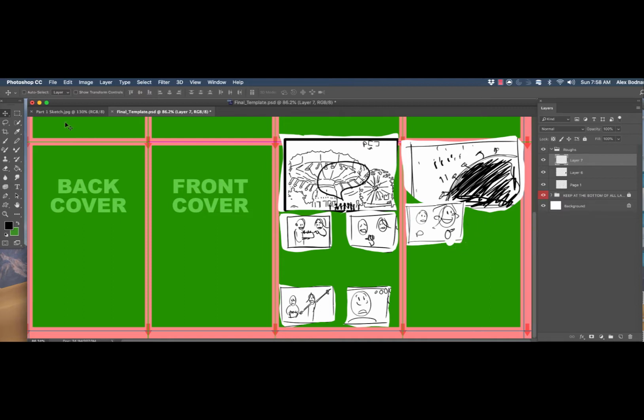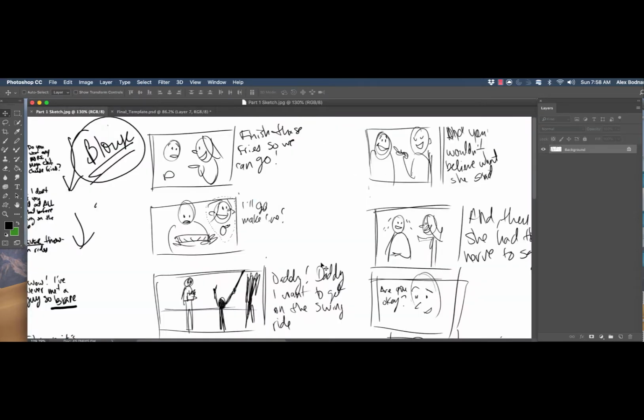So the next thing, I'm going to go back to the sketch. I'm going to look for whatever is the next logical shot. I'm going to press M on my keyboard. I'm just going to select this frame, and I'll tell you why this one, even without the face. I'm going to hold down the Command key and click the letter C, as in Charlie.